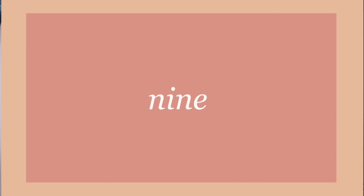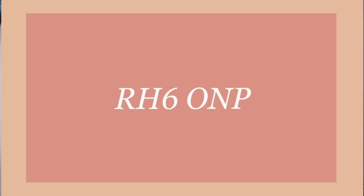If you are driving there, you can find the postcode on the Gatwick Airport website to put in your sat nav, but I've actually written it down on my phone. So for the South Terminal, it's RH6 0NP, and then for the North Terminal, it's RH6 0PJ, and you can also book your parking online via the Gatwick Airport as well.